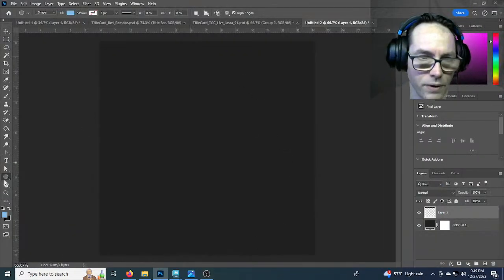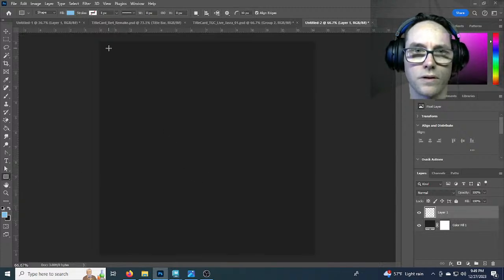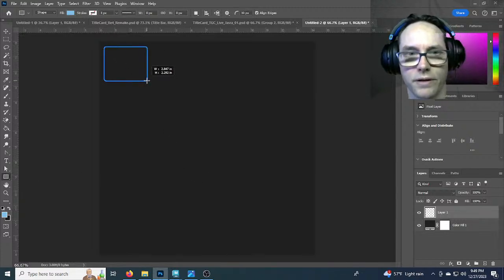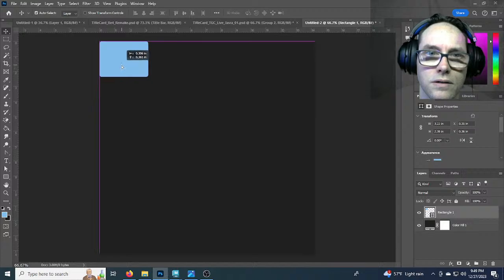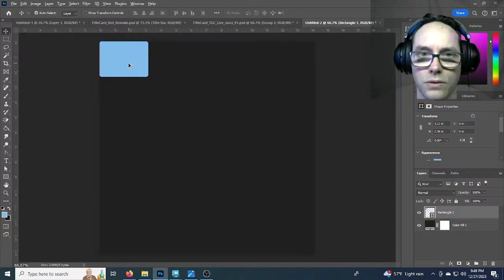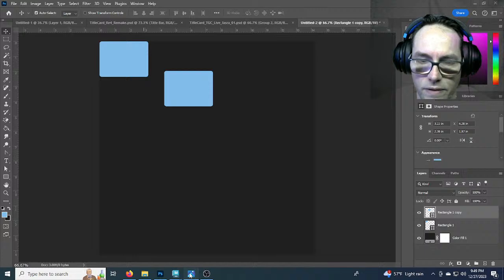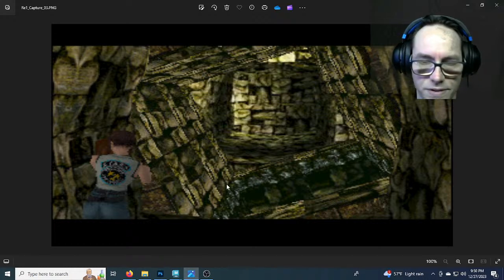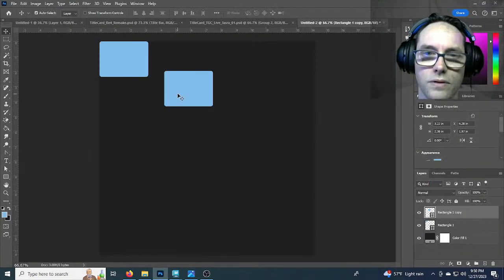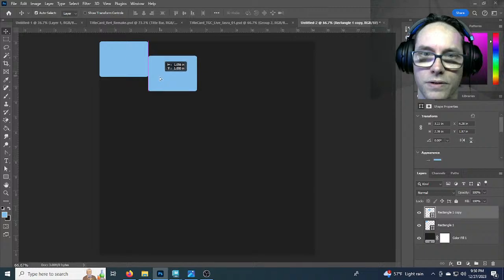All right, so we have a background. And I'll just make a brick. Cool. And if I look at this image, there are various shapes and sizes. Here's this one.